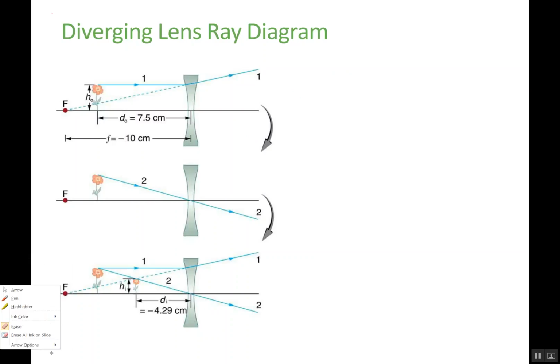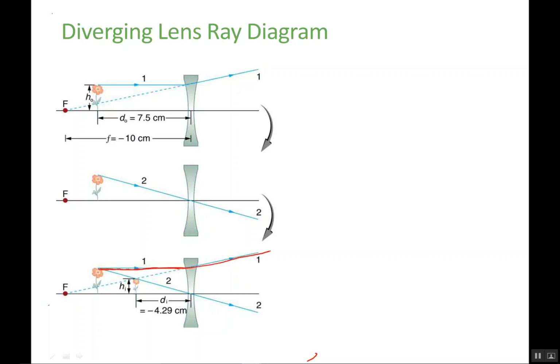Let's take a look at these two rays, ray 1 and 2, on the same figure. So ray 1, a ray that leaves the object traveling parallel to the optic axis, will undergo refraction and will emerge from the far side of the lens, diverging from the optic axis. But an observer on this side of the lens looking back through, from their perspective, it looks like that ray of light originated along a path that takes it through the focal point on the far side of the lens.